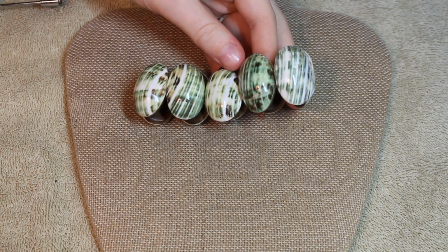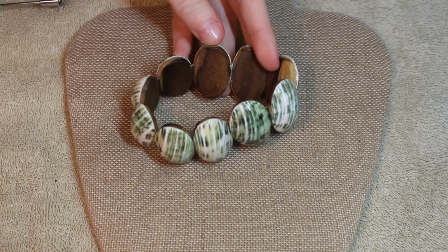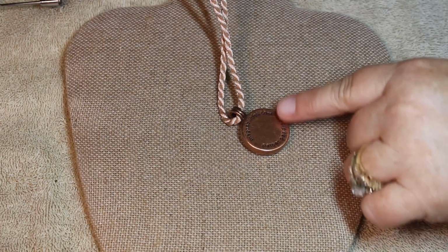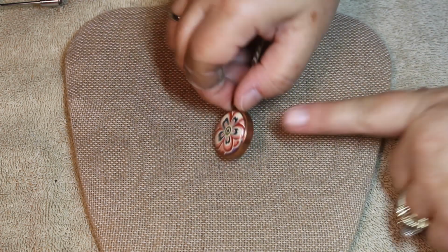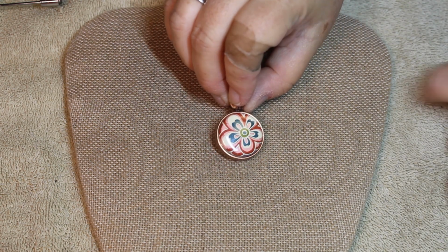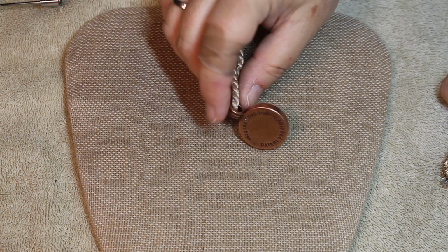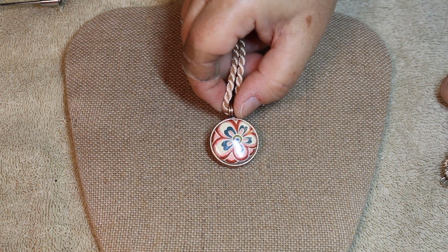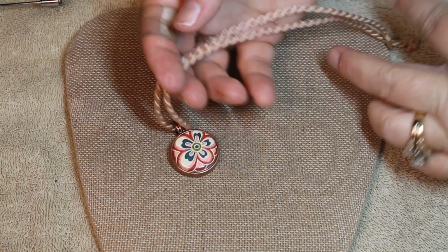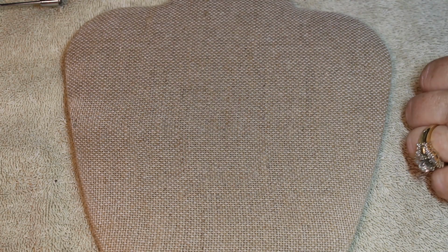We have a plastic bead bracelet with some wood backing. Okay, this one is from magnabilities.com, patent pending. So this looks like it's a copper bezel, and it's coated, so I'm not sure what's underneath it, but it's got some weight to it. Could be ceramic with an acrylic topping. And I'm not so crazy about the cord. I mean, it goes nicely with the color, but you know.